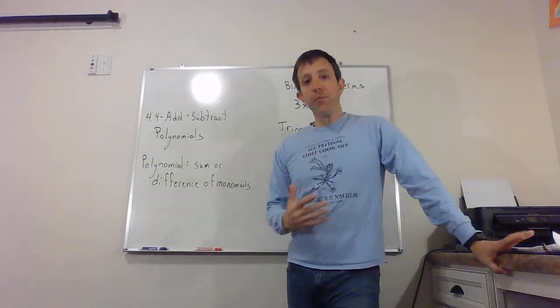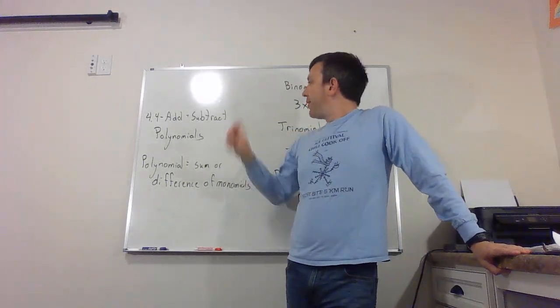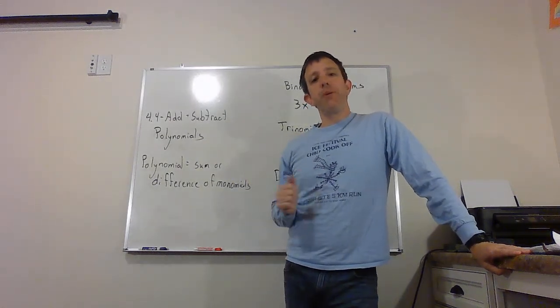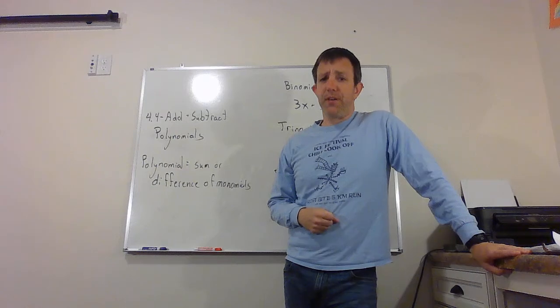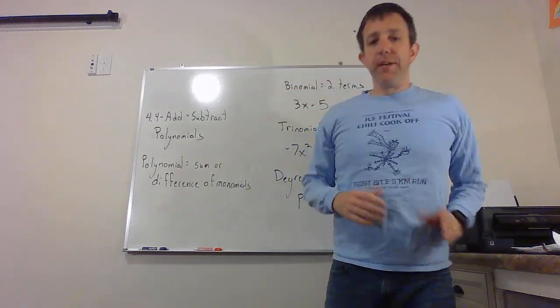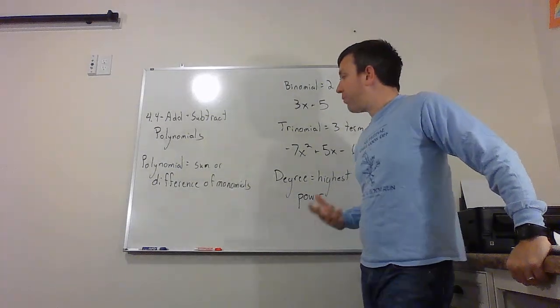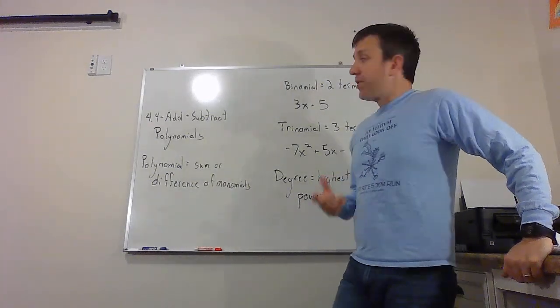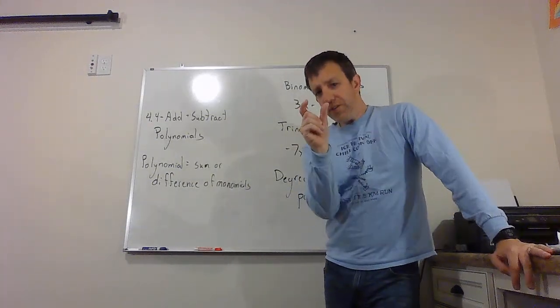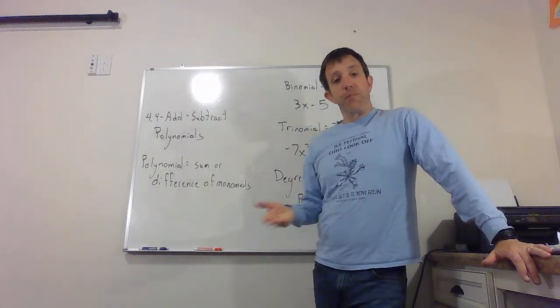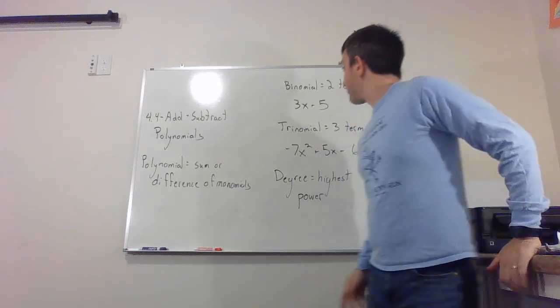Hi! Today in the wonderful world of algebra, we are going to add and subtract polynomials. So that'll actually be on the next board. We have to figure out what these polynomials are before we can do that. So a polynomial is a sum or difference of monomials. Remember, monomials are little one-term pieces that don't have any addition or subtraction in them. So if you put addition or subtraction in, you're moving into polynomials.